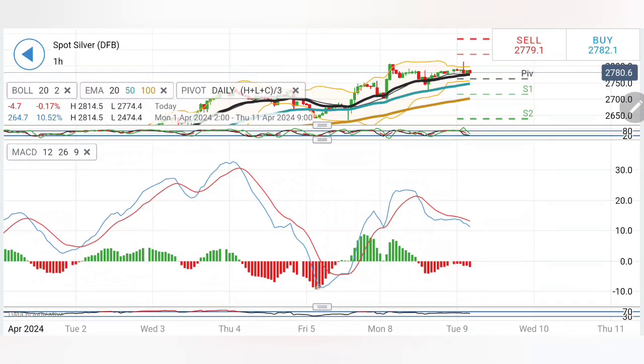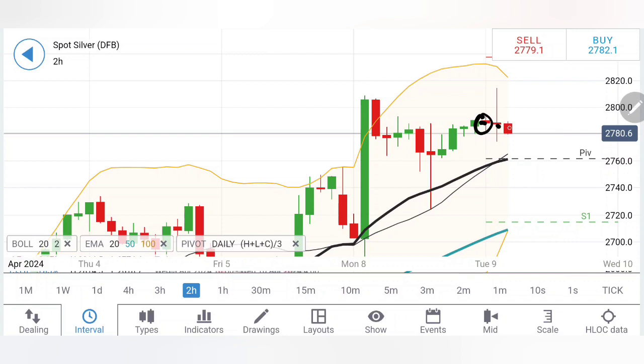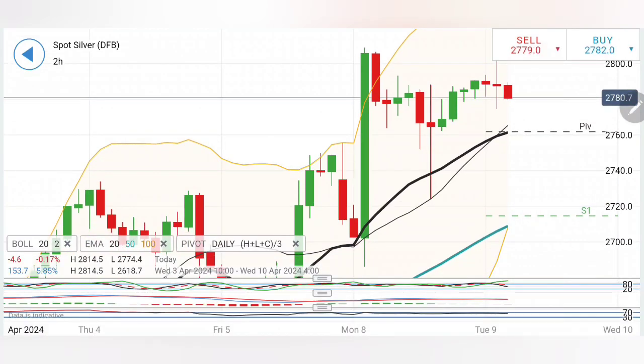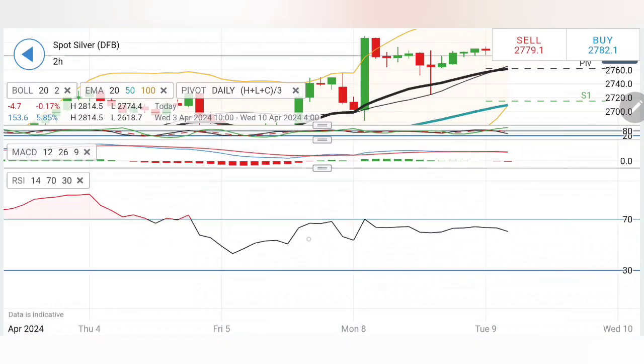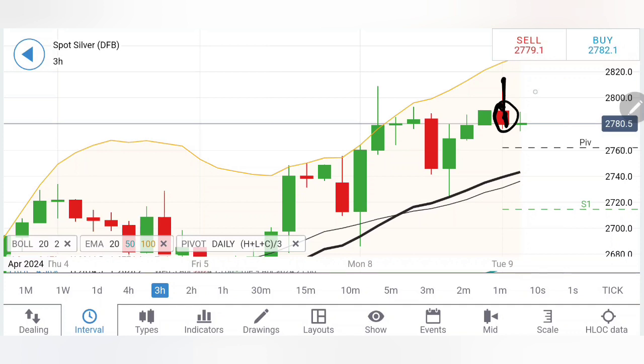Stochastic is at the bottom; MACD is divergent and bearish; RSI is flat. On the 2-hour chart, look at the reversal candle and the bearish candle, plus the preceding candle coming in with a bigger swing from the highs — this could be the reversal confirmation where prices take a U-turn on the downside. Stochastic has dropped; MACD is trading with divergence and bearishness; RSI is looking downwards. On the 3-hour chart, focus on the reversal candle and the previous candle. If silver stays below 2770 and 2760, stay short targeting 2740, from where a series of bearish candles can take it towards 2720 and lower levels.